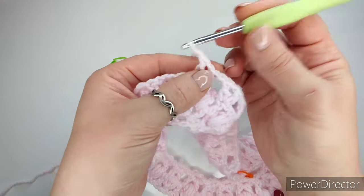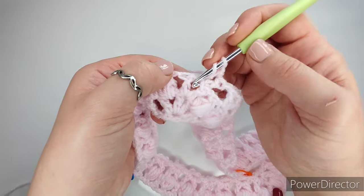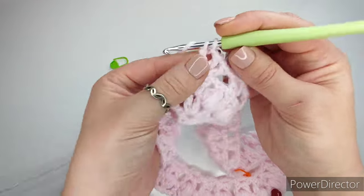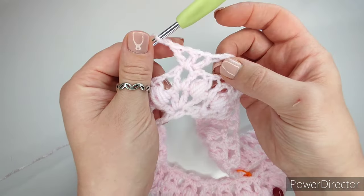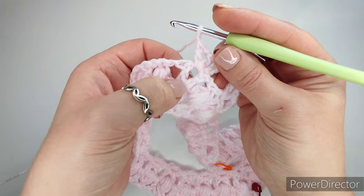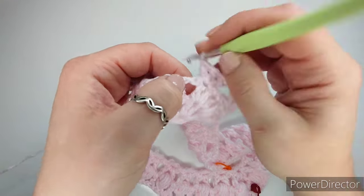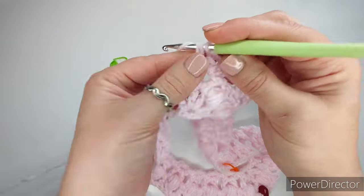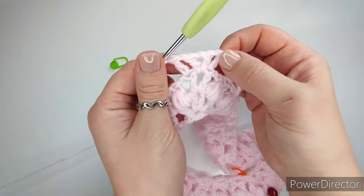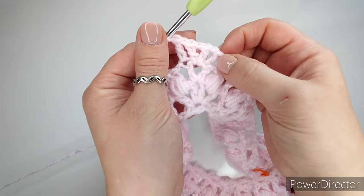Chain one, then one more double crochet into the chain one space, chain one, and the last double crochet goes into the top of that second double crochet from the V-stitch from the previous row. So just like that, you have four double crochets with one chain in between them.